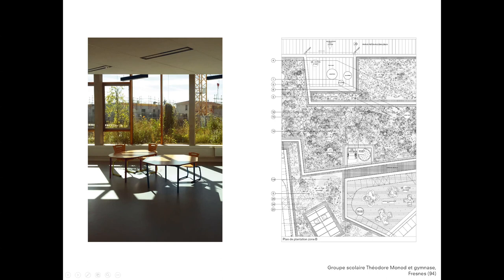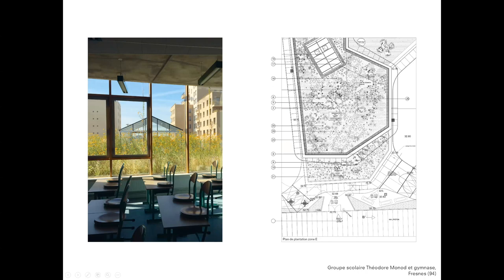So you can see also these images from the classroom that see outside on the part of the roof. Another picture, you see the classroom, you see outside. Is it a roof? Is it a ground? Where are we? And then suddenly you have this glass house where the kids can go out. So we really think in another way that this is good for heat insulation, also for retaining water. But also here, this is becoming something more, a different program where kids can go out.